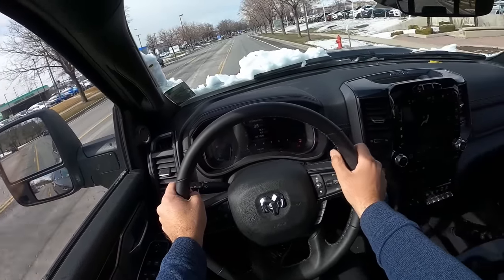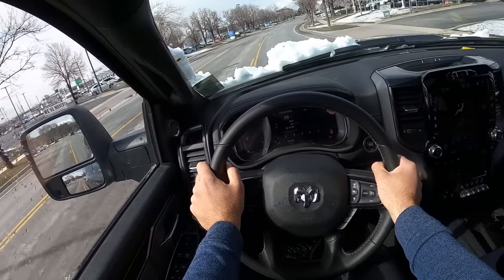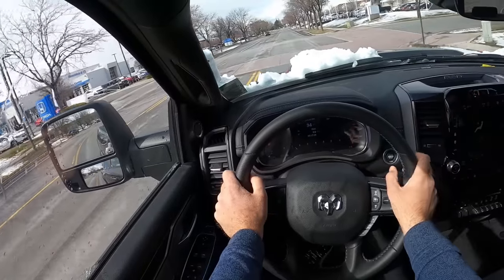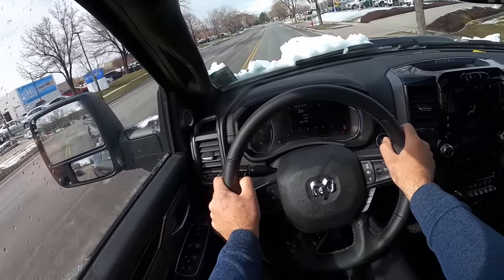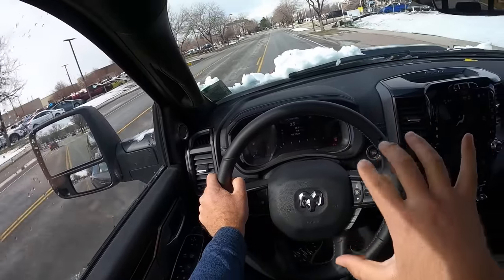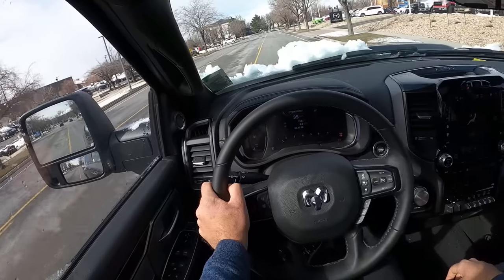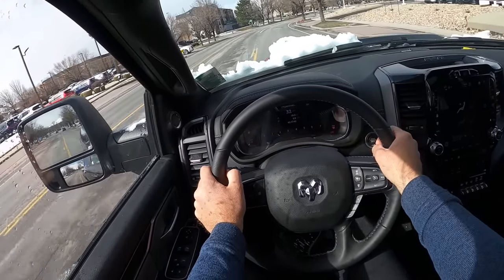It's pretty smooth. This one has the rear air suspension. And something that's super interesting with these two trucks is there's only like a $6,000 price difference between them. One has the gas and one has the diesel. And it's because this one's optioned out super weird with all these random options, whereas that one is basically just like a limited Rebel. So with a diesel, obviously.